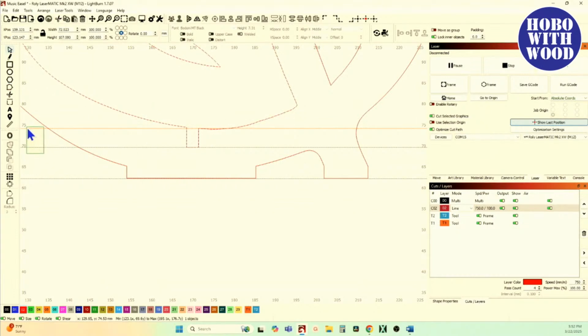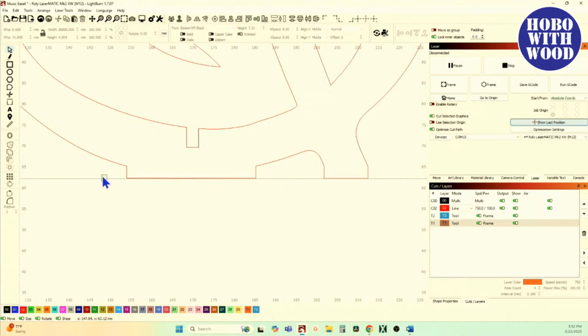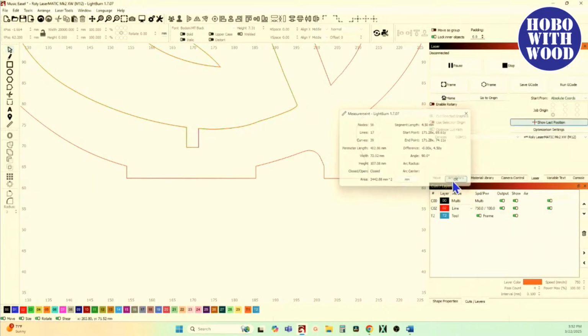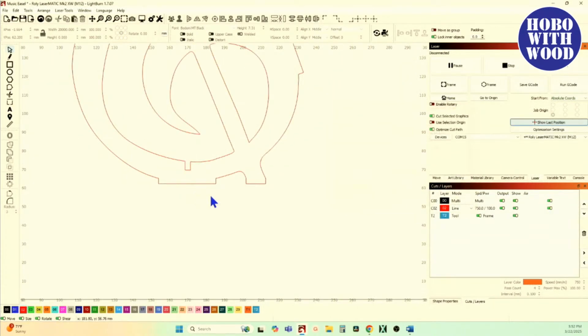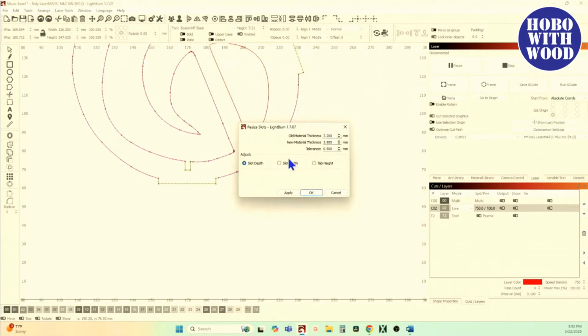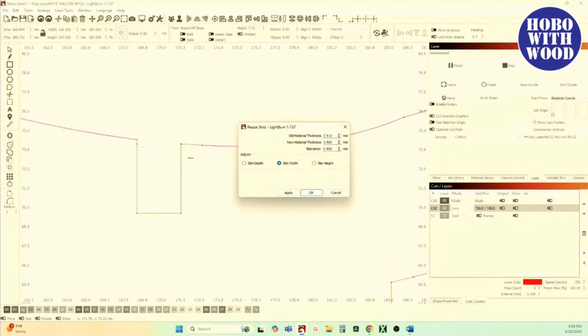And let's get rid of those. Get rid of that one. Check the material thickness. It is 2.91. And whenever I try to look at that as a slot, tools, resize slots and selection, 2.91 is its original, and there's slot width. It does not recognize that as a slot. And those nodes are all parallel to each other.